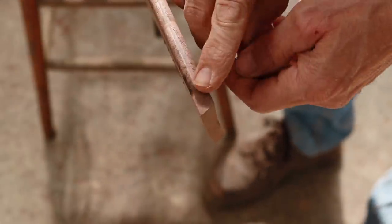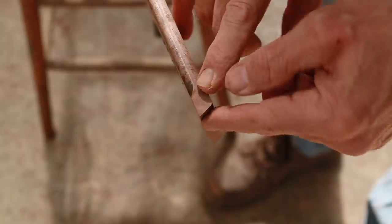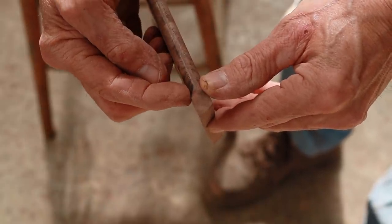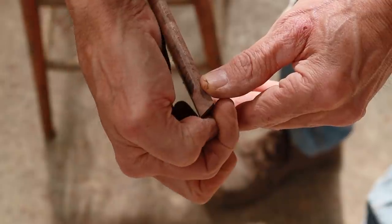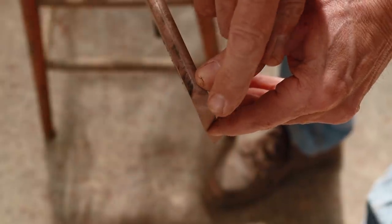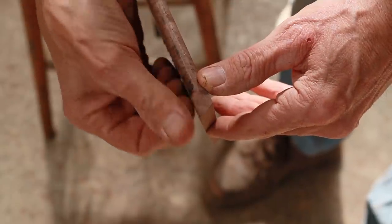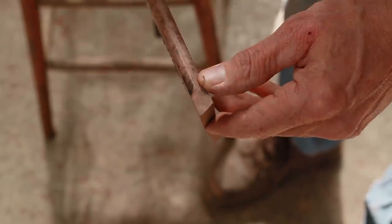Now, one important thing here is that I stopped short of the end, because if I hadn't stopped short of the end, then that ball bearing would have wanted to travel around here, and I would have rounded off that leading edge. So I always stop short, and then I'll finish that off with sandpaper later.